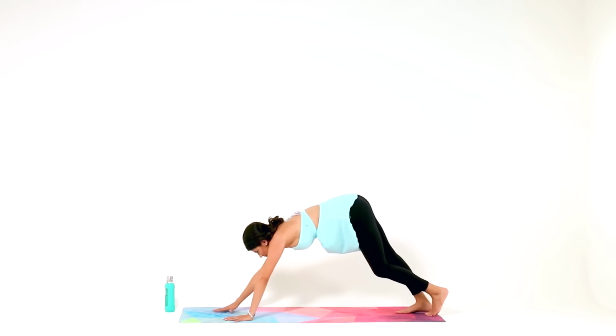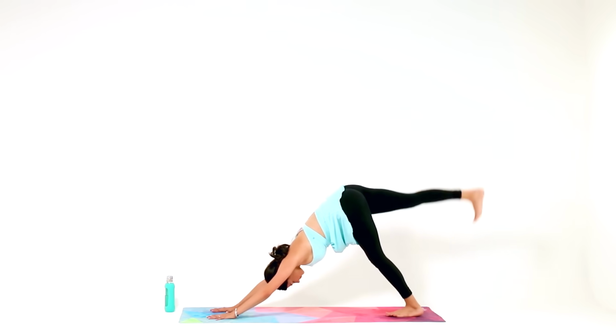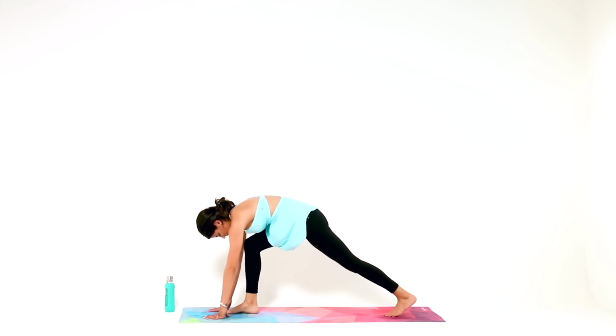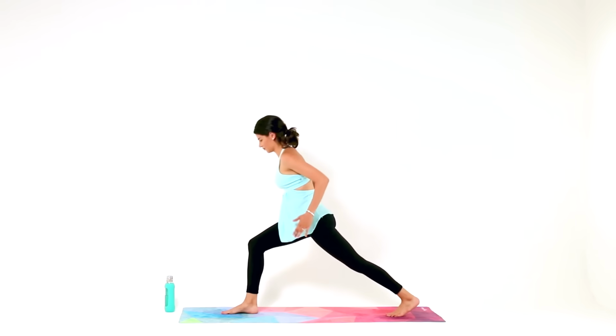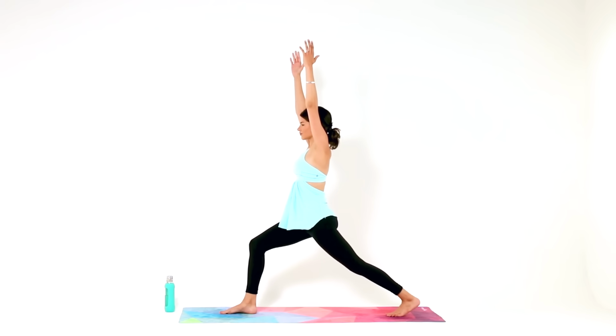And when you're ready, reach your right leg high. Inhale. Exhale, step it through to a low lunge. For crescent lunge, reach your arms overhead. Sink into your back heel. Sink into your right thigh. Bring your hands together at heart center.